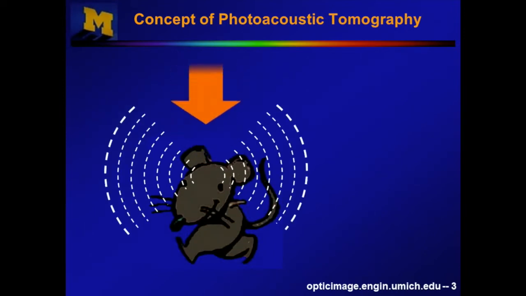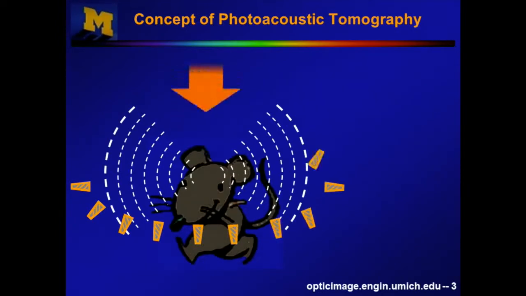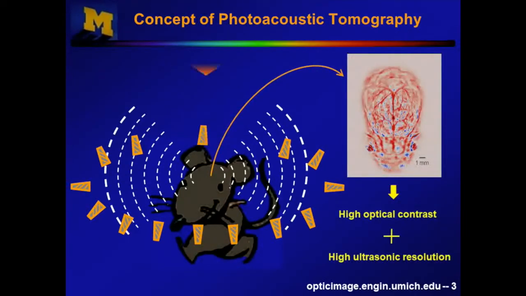This type of ultrasound signals can be detected out of the sample by using ultrasonic transducers. We can also position the ultrasonic transducer around the sample or use a transducer array to receive the signals from all the directions. Then by performing image reconstruction, we will be able to get the image of this sample. Here, this is an image of a mouse brain, which is obtained through the skin and the skull non-invasively. So it's a totally non-invasive imaging technology.